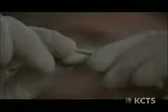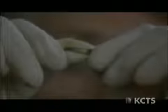Cowrie shells from the sea, not naturally found within thousands of miles of this vast desert, give up a crucial piece of the puzzle. They must have been engaged in long-distance trade, because we see in their graves sometimes things like cowries. They would have had to acquire such things from distant peoples. These are actually the spindles, and this is the spindle whorl. This one is made out of wood, while this one is made out of bone. And they're different weights, so they would be used to spin different weight of rolled yarn.